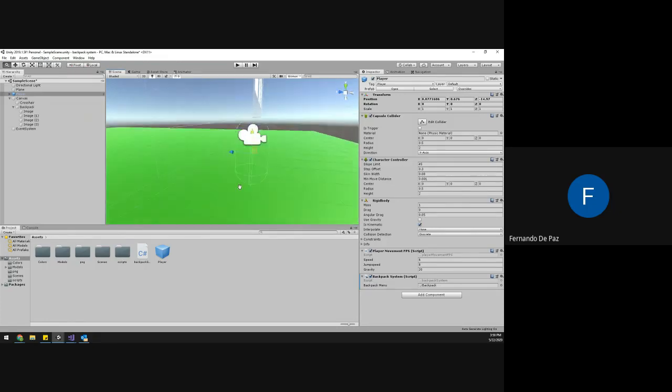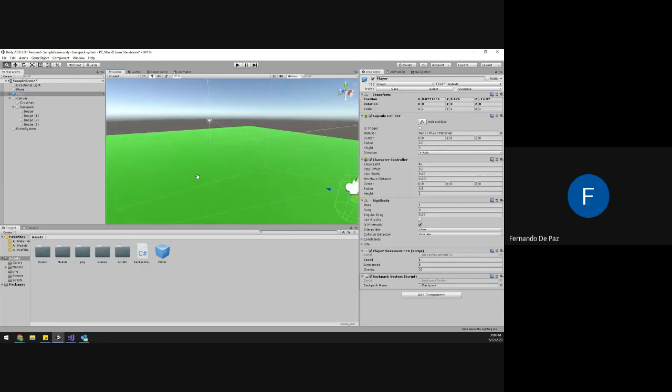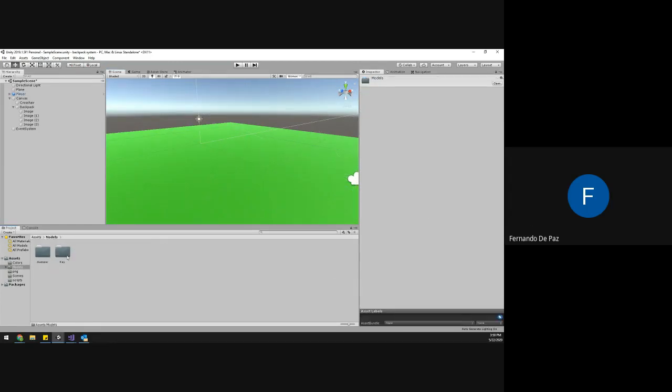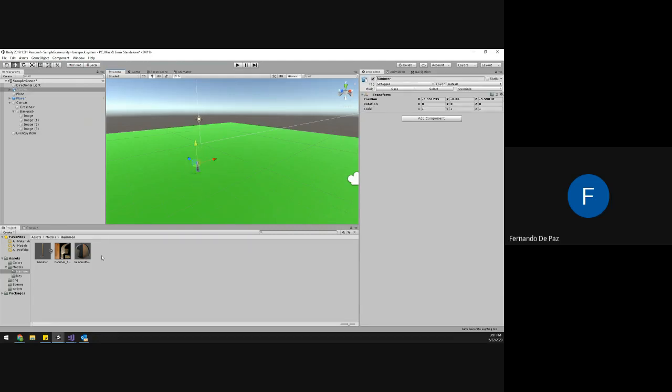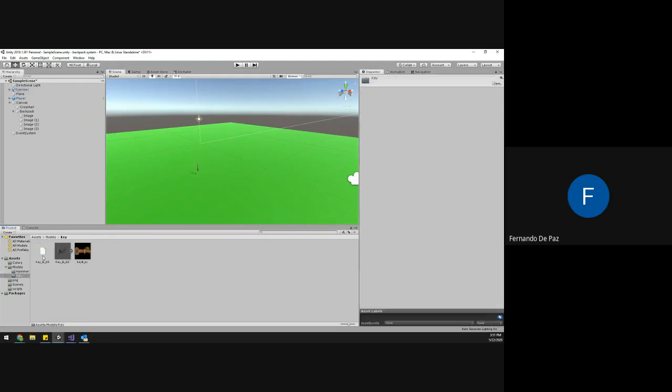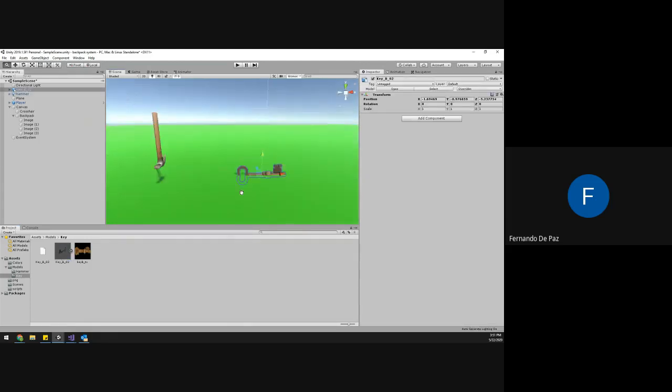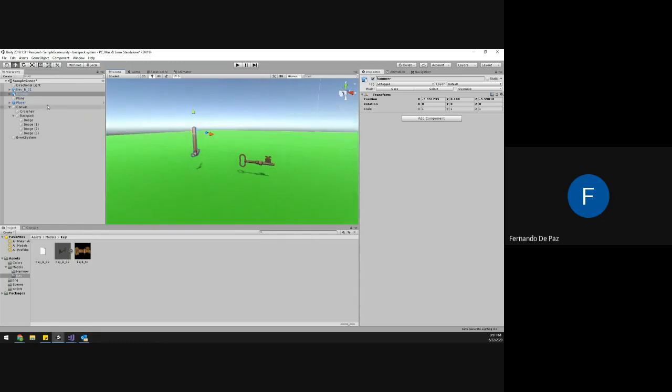So what we're going to do is add 2 items to our world. Zoom into your player, and near your player, go to models. There are 2 models, one called hammer and the other called key. Click and drag the first thing in there, called hammer, and then drag the key. This is the second object, and put it in the scene. You should have something like this, where you have your hammer and your key.